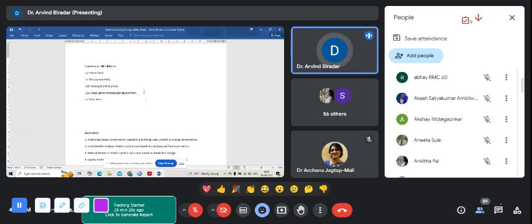So here is the equation: beta naught plus beta 1 x plus residuals. This is the equation. We have to find out the value of beta naught and beta 1, and from the x values you are going to estimate the value of y.